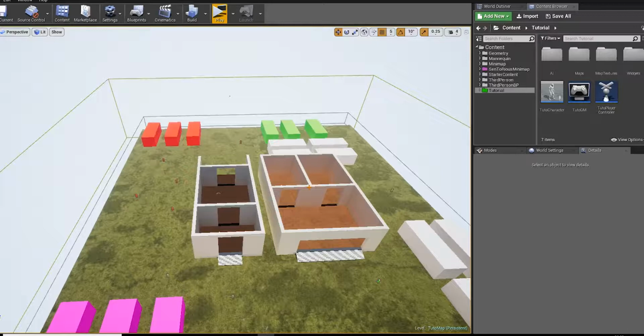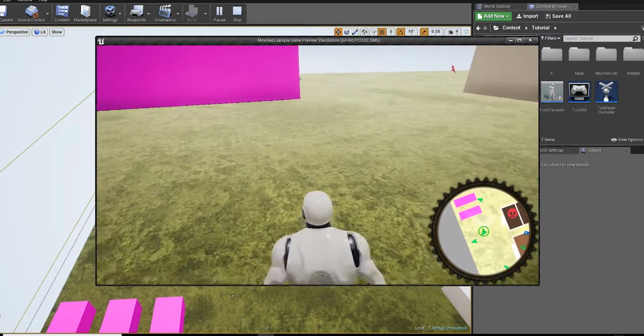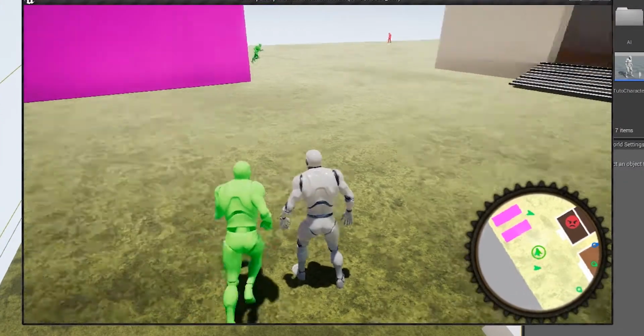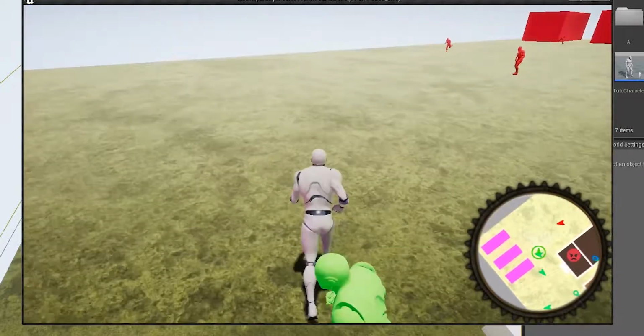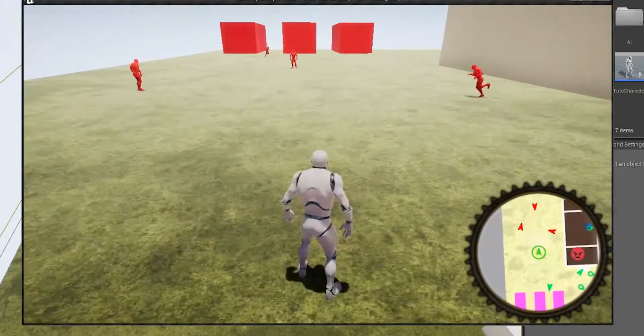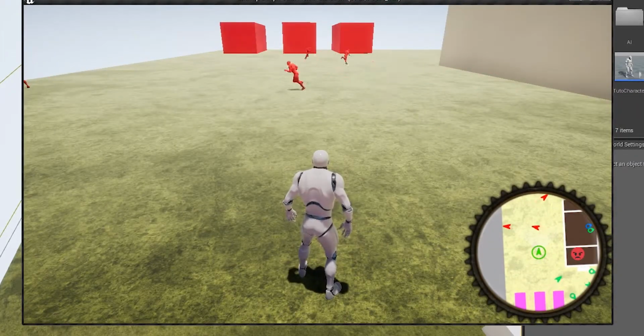Hey guys, and welcome to this tutorial where I will show you how to set up the minimap. At the end of this tutorial you can make something like this. If we hit play, we have the minimap there at the bottom, and we have some characters that we're tracking, so friendly AI and enemy AI, as well as points of interest such as the location of something, a door or a dungeon or something like that.